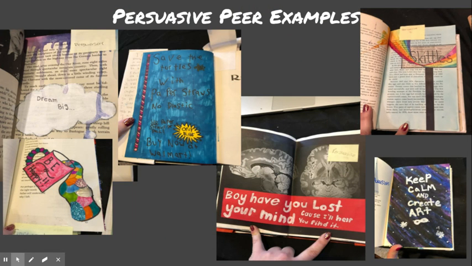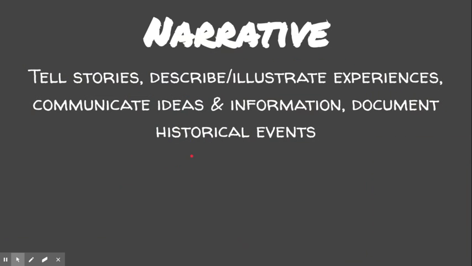Let's look at some examples from your peers. We have just some nice positive message things. We have some things from popular culture, but I love how this student created the background photo and the red and white overlay, just like Barbara Kruger does. This is one that I love. If I was making some persuasive art, I would definitely say keep calm and make some art. We have a cool Skittles, what is this called? Billboard that goes off the page. Save some turtles. Those are all really great examples of persuasive art.